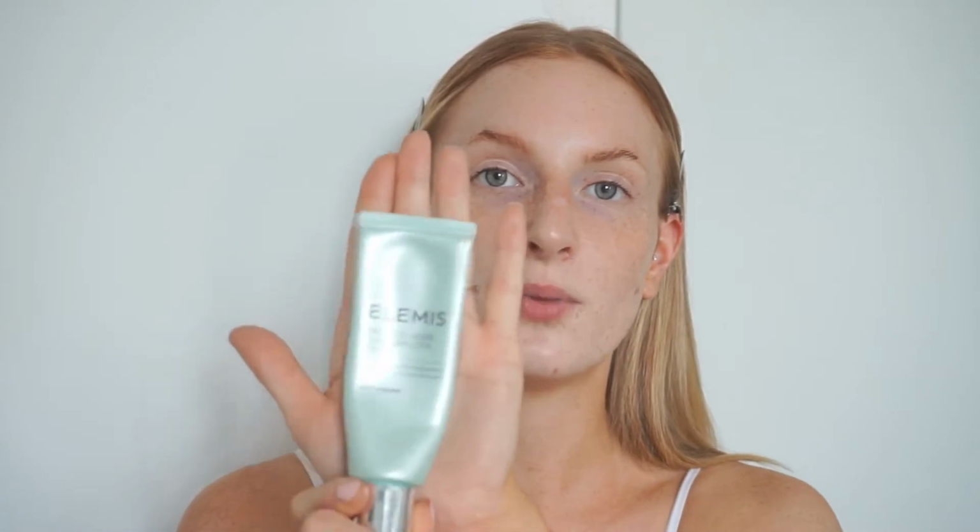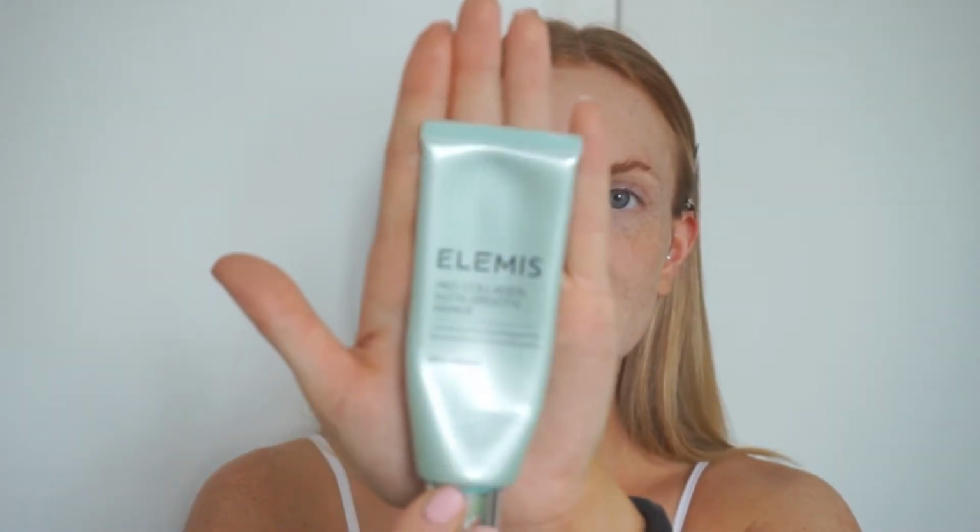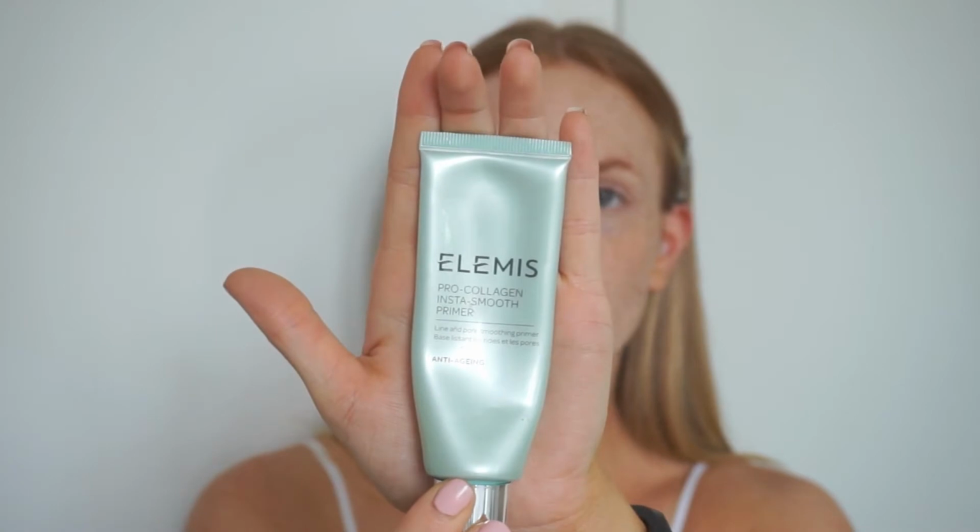I'm going to start on the eyes actually. But before we do that, I'm just going to prime the skin to give it time to sink into the skin, so then we can apply the foundation on after. My skin has already got moisturiser on and everything, but I haven't got a primer. So the primer that we're going to be using today is the Elemis Pro Collagen Smooth Primer. I love the smell of this. This really helps to smooth out the pores, any fine lines that are on the skin. And just press that in so it gets in the pores.